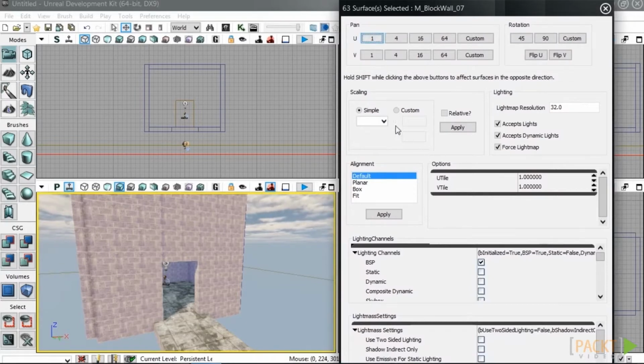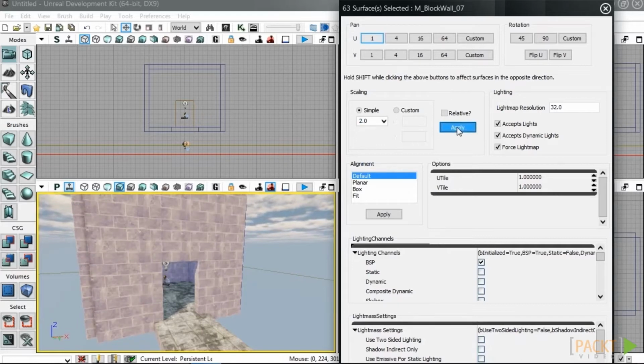Once there, I'm just going to go to the simple scaling option and select 2.0 so that I will double the size of my texture, and I'll hit apply. And there we go. Already it's looking a lot better. Now there's a lot of other features in the menu, and it'll be really nice for those wanting to tweak those values to make the best looking environment possible.